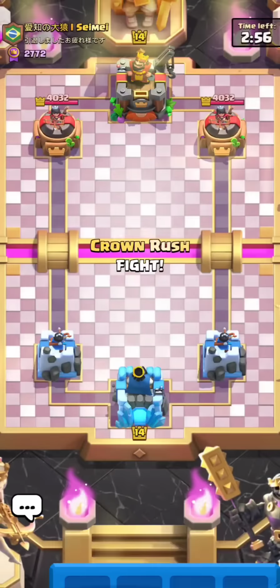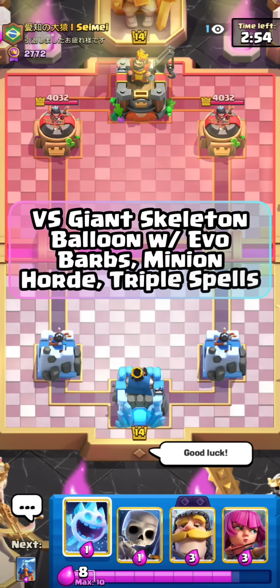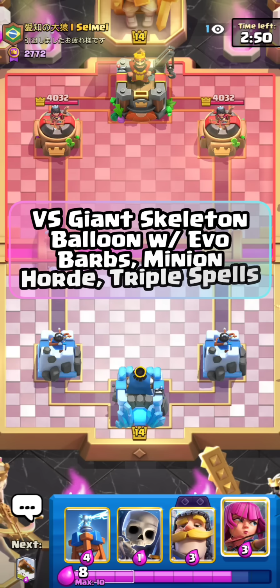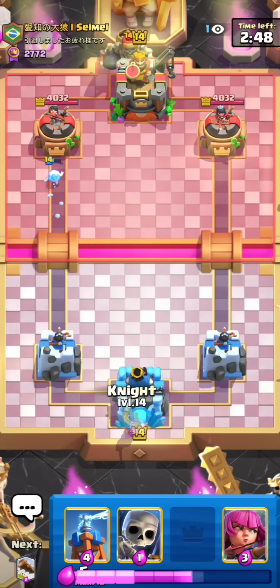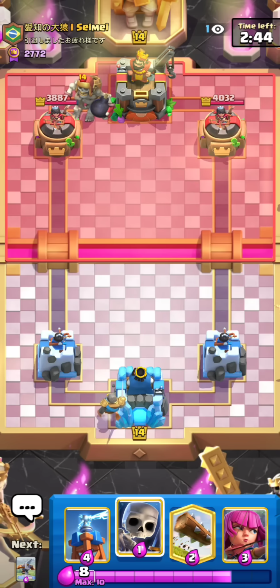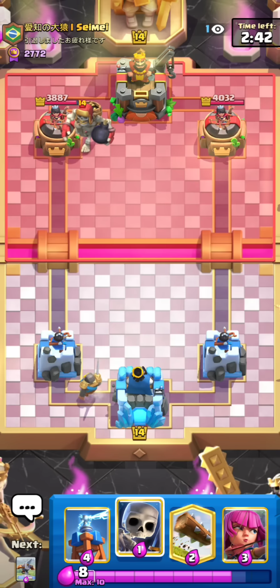Alright guys, our match against Saimai. This guy is, or Seimei, I don't know how to say his name, but he's a top Japanese player. As you guys can see, he has like a top 10 ladder finish. And he always plays the same deck. Yup, Giant Skeleton, Balloon, Lumberloon, I think. So we're going to be in for a pretty tough one here. I'm going to take a sip of water to prepare for this match.